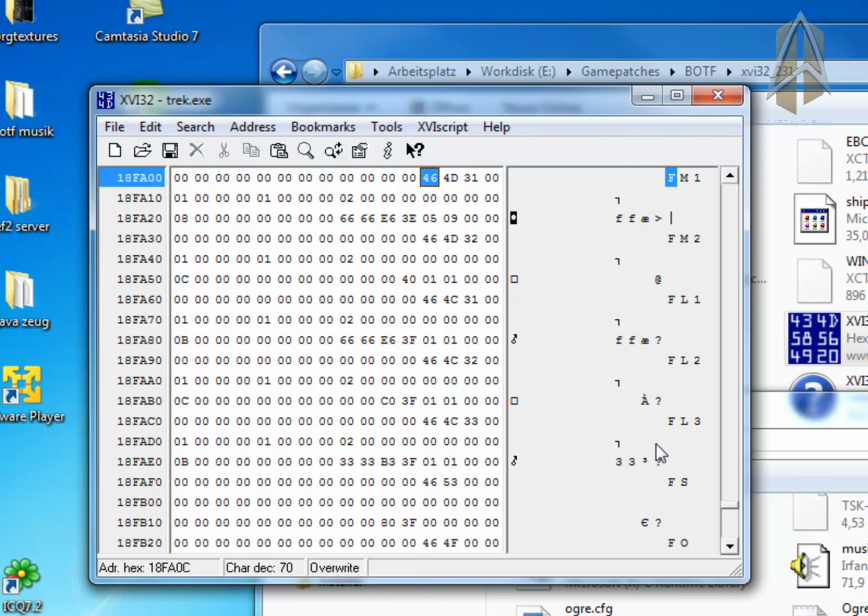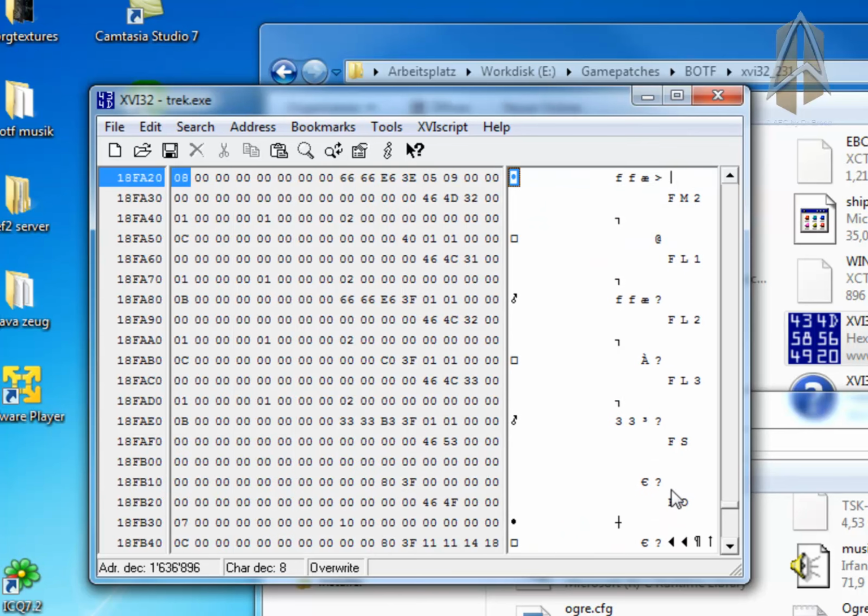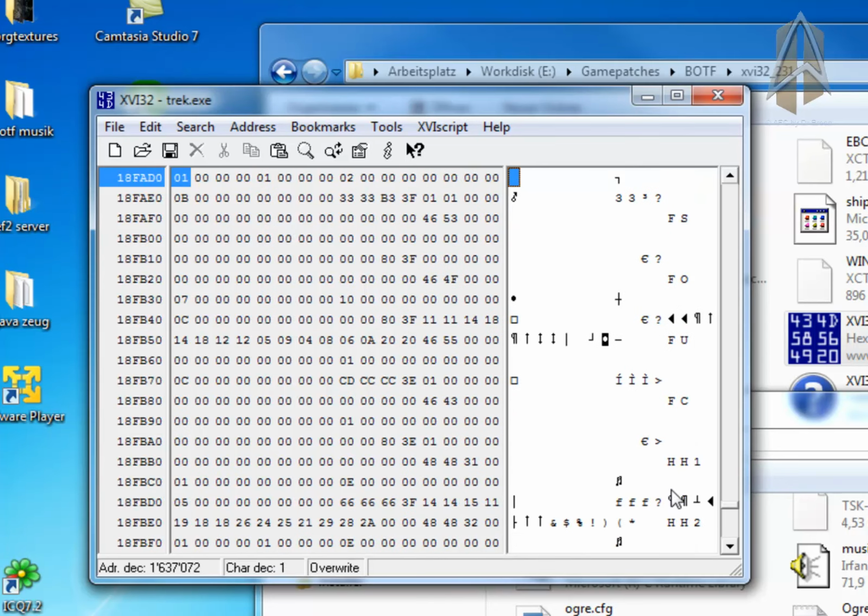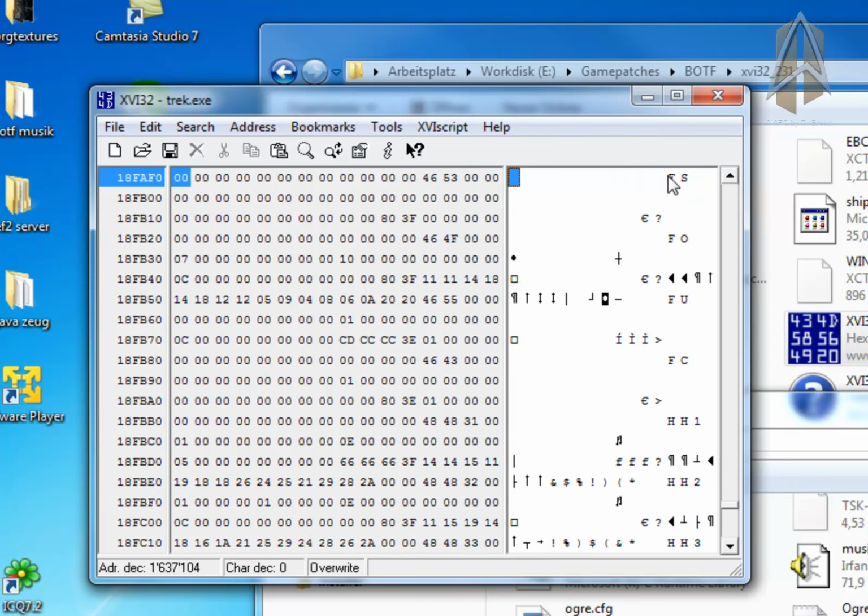So here we are. I searched for FM1 instead of FS, so I could enter 3 letters instead of only 2. Now what I do in here looks very complicated, but is actually very simple. The location marked right now is the slot name, and this here marks the amount of phases this slot is going to have. So in my case it's 8 phases. Just be aware that you have to enter a hex value instead of a decimal one.